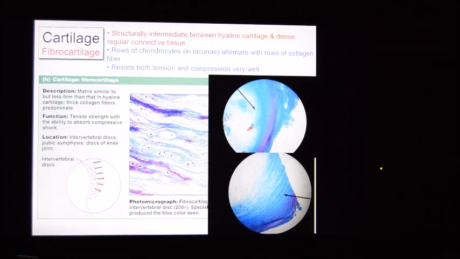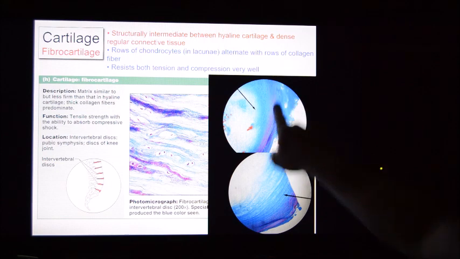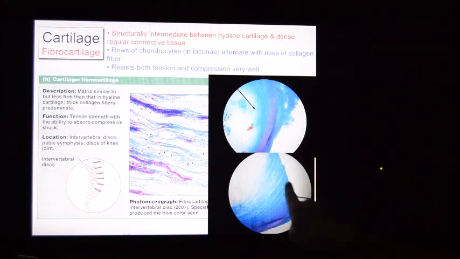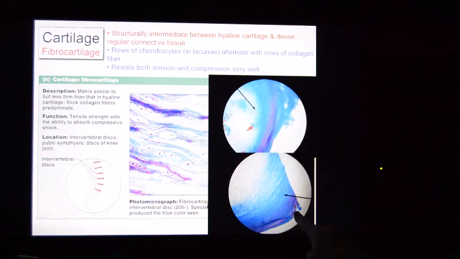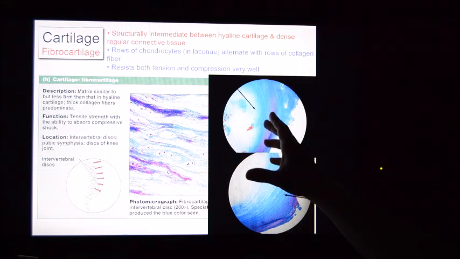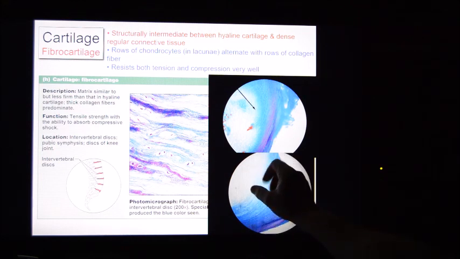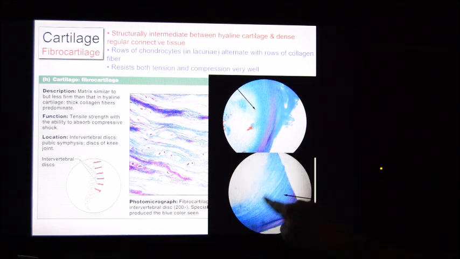And then there's fiber cartilage, which is a whole different animal. It's got a gooey center, and then the outside is just packed with all these rings of collagen. It reminds me of a goo with a bunch of tendon wrapped around it. But this is what fiber cartilage looks like. We call it a nucleus pulposus, a gooey center, and then an annulus fibrosus, a ring of fibers around the outside.